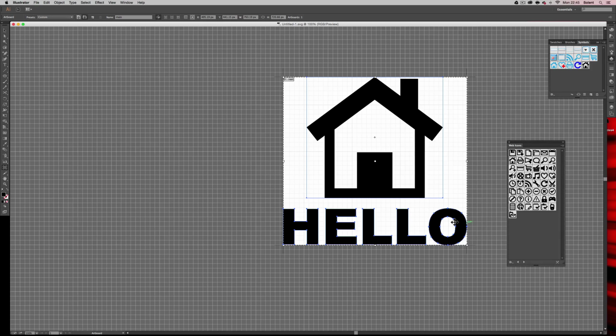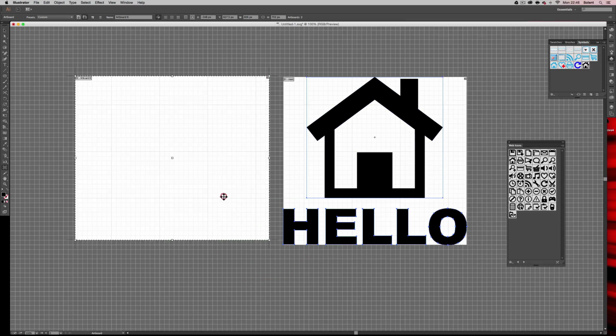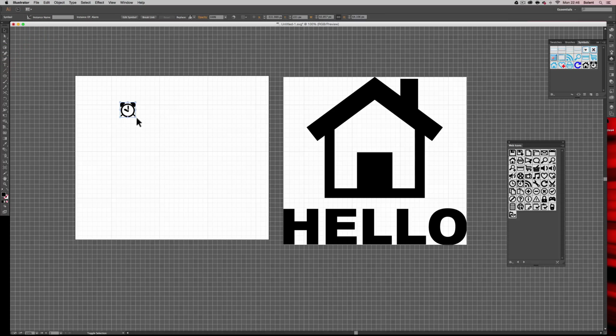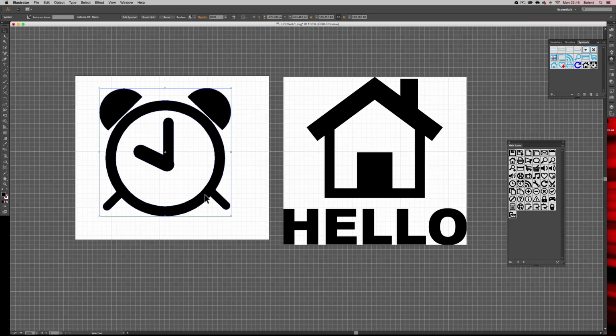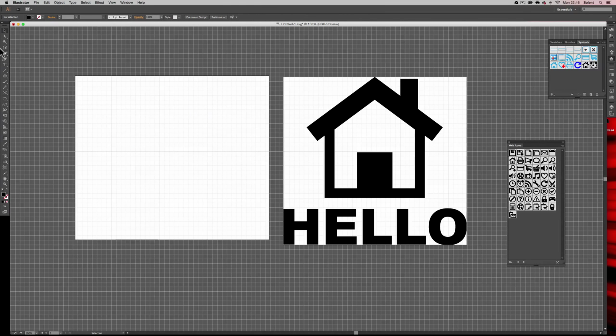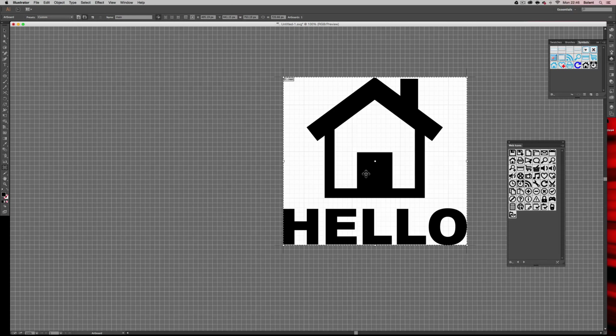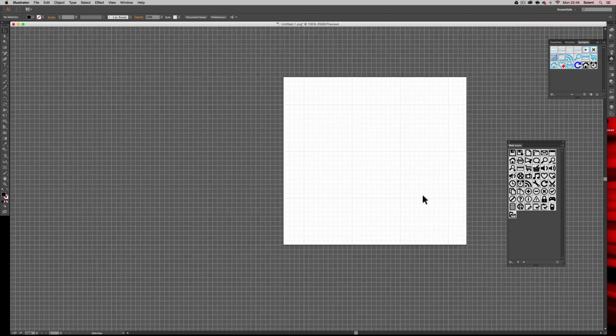Now once you've got that, you can also come along here and create another artboard, and once you're there you can put other images on there and build it up, or you could have other interfaces and build those up too and place them on there, and then you can save those all individually. Now I'll just delete that, and I will click on my artboard tool, and I'll delete the artboard, and now I'll get the black arrowhead and delete the house and those things.